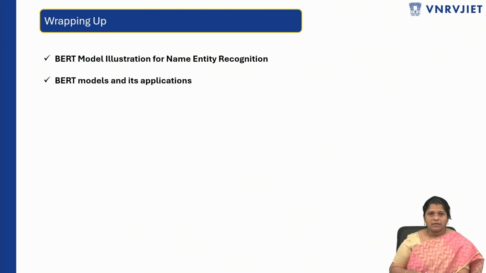To wrap up today, we have discussed the components of the BERT model, how it is used for NER, some types of BERT models, and how we are going to use them for various applications. In the next session, we'll be discussing text classification, what its types are, and a small example. Thank you.